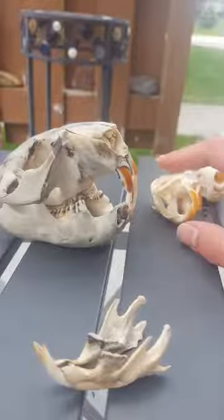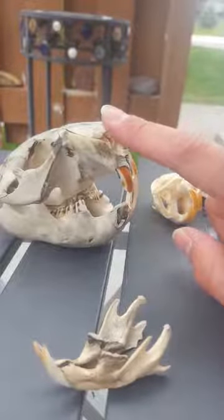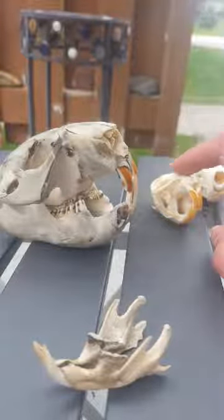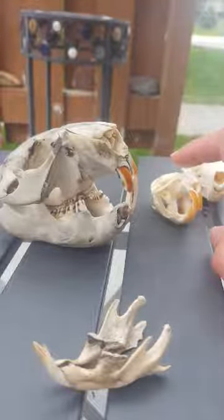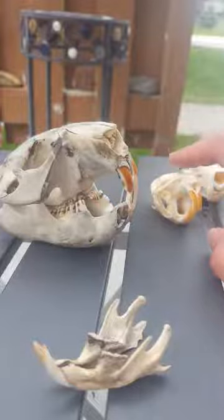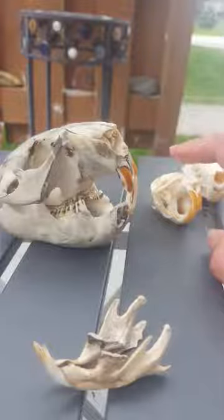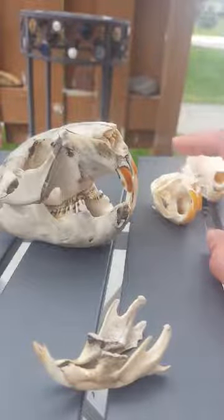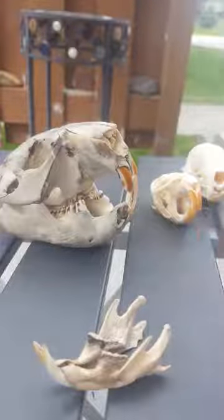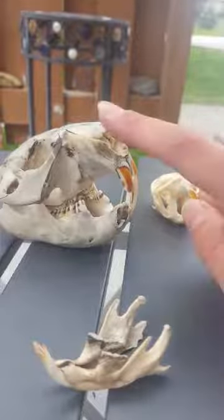Muskrats don't quite have the same grand effect that beavers do. Beavers can really take things to a large scale because they build dams. Muskrats don't build dams, but they do flatten areas that are marshy. So I actually found a dead muskrat last summer over in some different marshes near my home, and these marshes do have quite a bit of flatland area, and there are a ton of birds now. There's red-winged blackbirds, there's geese out there right now, there's a few species of ducks, and they're all able to find nesting grounds because of the muskrat having made flat areas where cattails grow and where birds can nest. So that's muskrats and beavers, very important species.